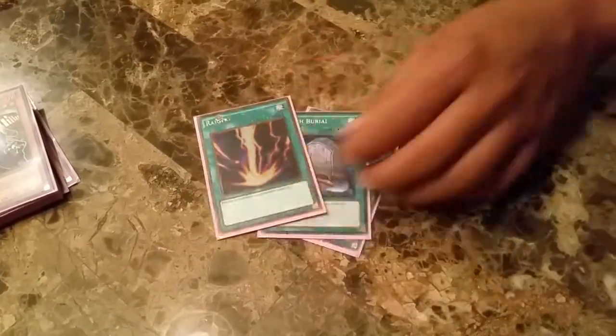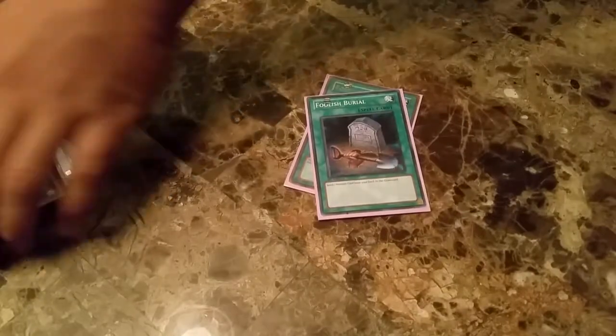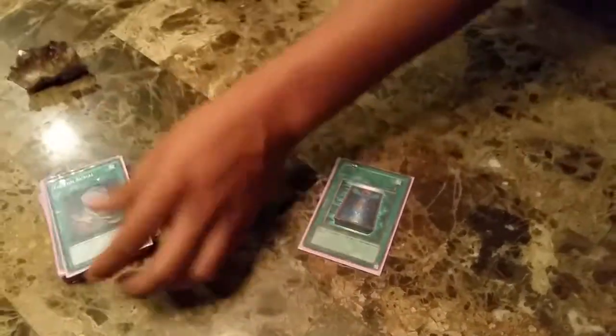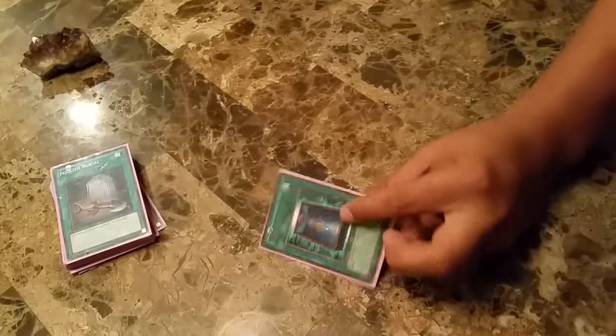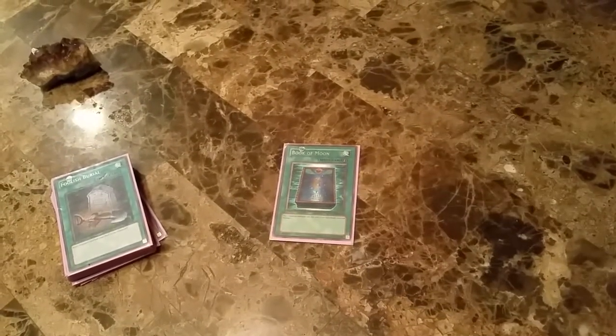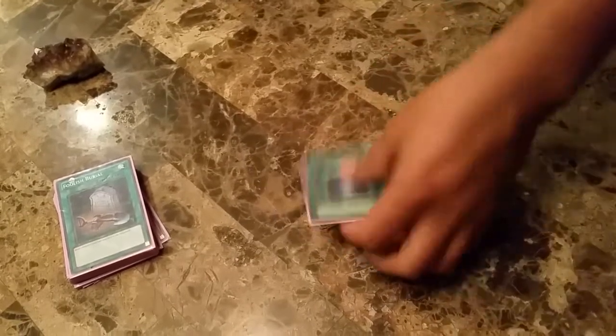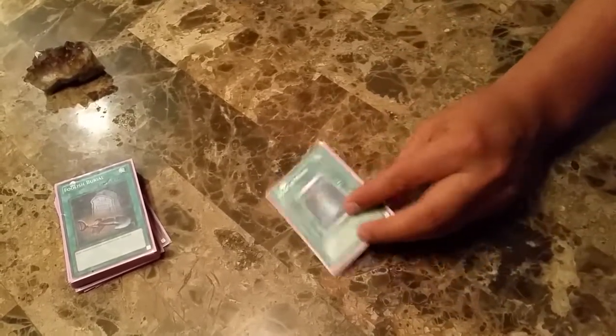I only run 3 spells. Reckless Greed, of course, because it's Reckless Greed. Foolish Burial, because if you had an option to put more, you'd put more. That's how good it is. Book of Moon. Book of Moon's pretty good. It's good for the mirror. It could negate Tellarknight's effects because they have to be face up to resolve. Book of Moon, it's good.